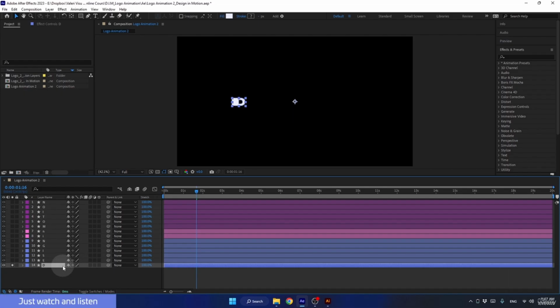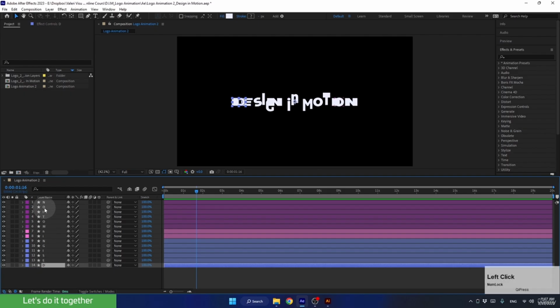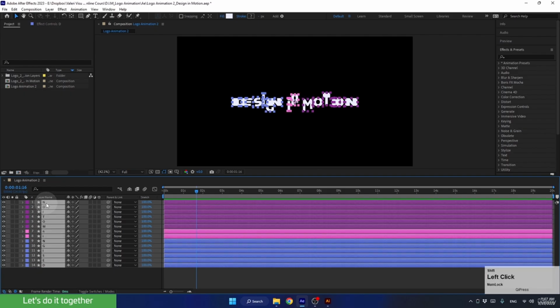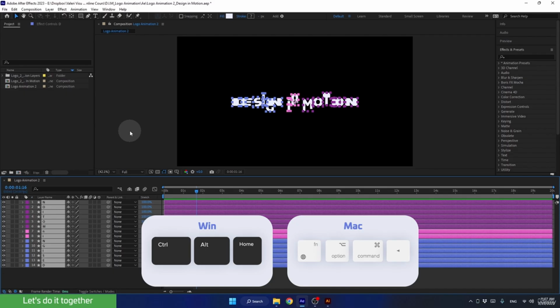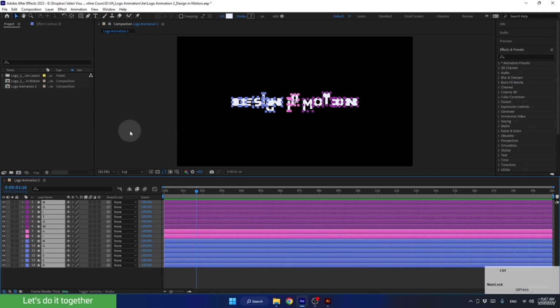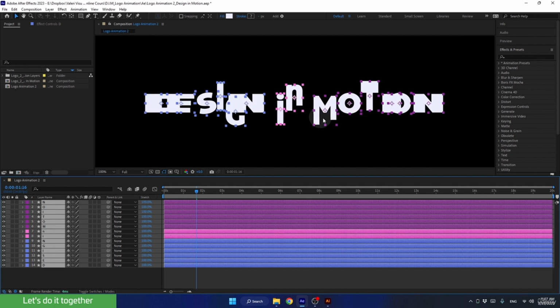This can mess up the animation, especially if we want to rotate the letter. To avoid this, we can select all the layers and center their anchor points at once, using the Ctrl-Alt-Home shortcut. So let's do it for all the layers at once. Select all of them, and press Ctrl-Alt-Home. This will make sure that all the anchor points are now perfectly aligned on each layer. And now, let's start to improve the animation.